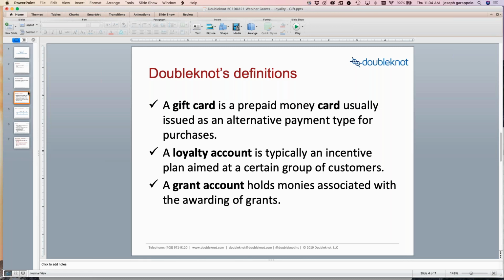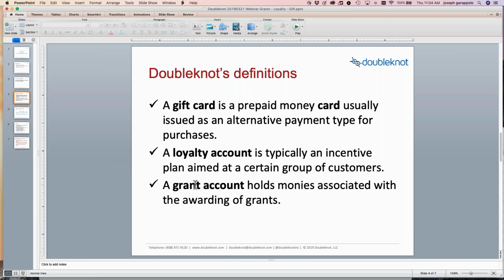The next one I'm talking about is grant accounts. Grant accounts is a little different. We've been tracking grants for a long time. Many of you use discount codes that track grants or miscellaneous credits with a description, which you then download and figure out what monies you want to apply toward grants.